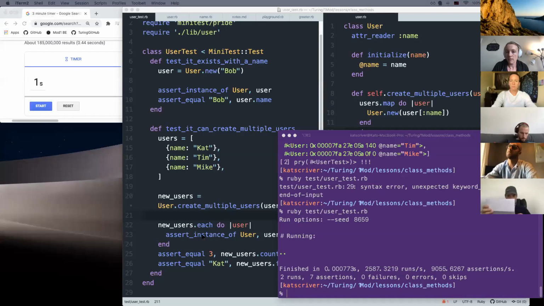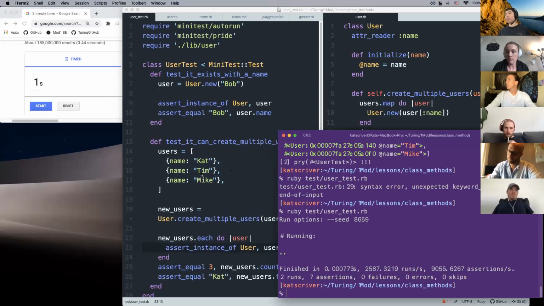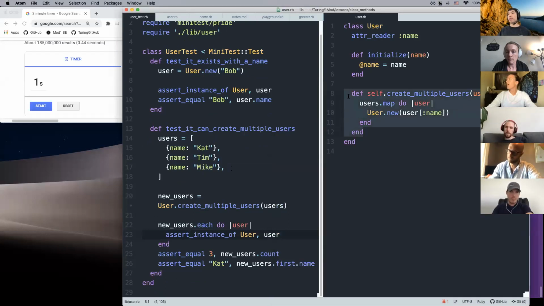All right, so we'll come back together, and I just want to point out, I actually misread my test here. I do have 7 assertions, which is what I would have expected since we have 3 elements here. So this should run 3 times, so we should have 3 assertions from that. I was seeing the 2 dots and forgot I just have 2 tests, so that did work. Awesome. All right, what other questions do you have about this, about the syntax, about how this works, about why we would do it this way?